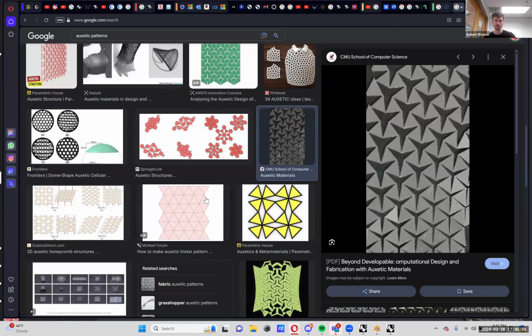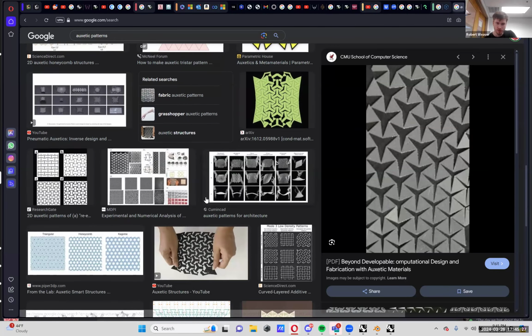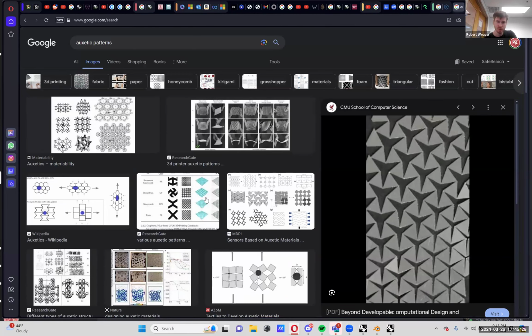Yeah, super interesting. Yeah, I'd definitely say play around with some patterns. Maybe we can figure out what pattern works, and then once you figure that out, we can do the design that goes on top of it. Yeah. Might be fun. And a lot of these too, I think you can print out of standard PLA as well, as long as the joint is thin enough, it'll still bend and flex. Will it snap though at the joints?